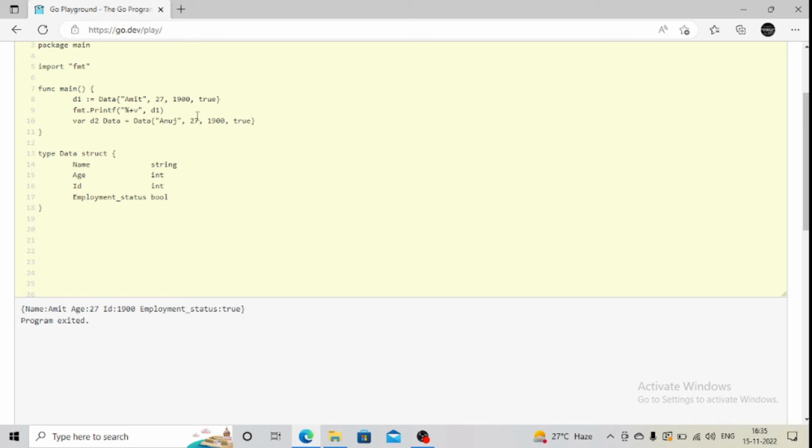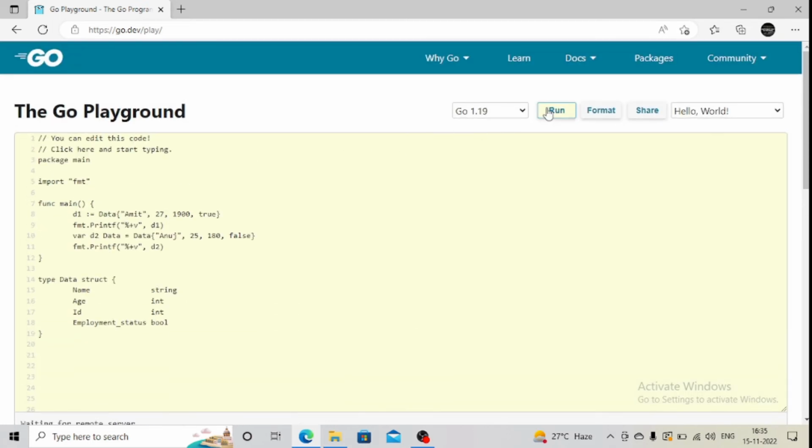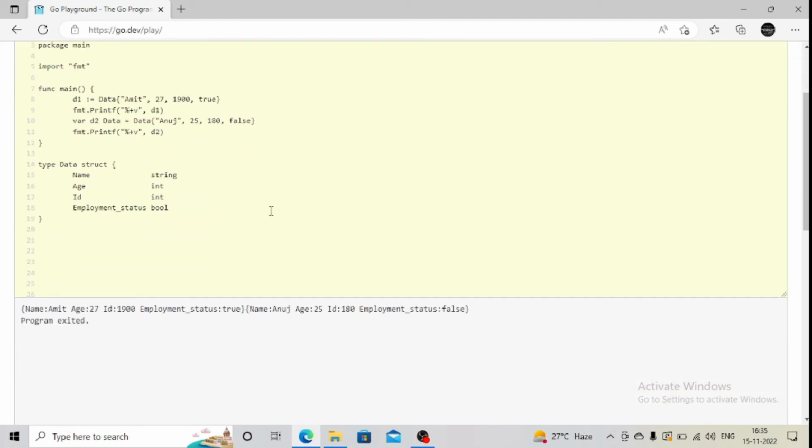Okay, this is 25, let's say, and this ID I'll take is 180, and he's not employed. Okay, so now if I have to print this, I'll say D2. So see, we have Anuj, we have age 25, employment same. So this is another way of defining it.